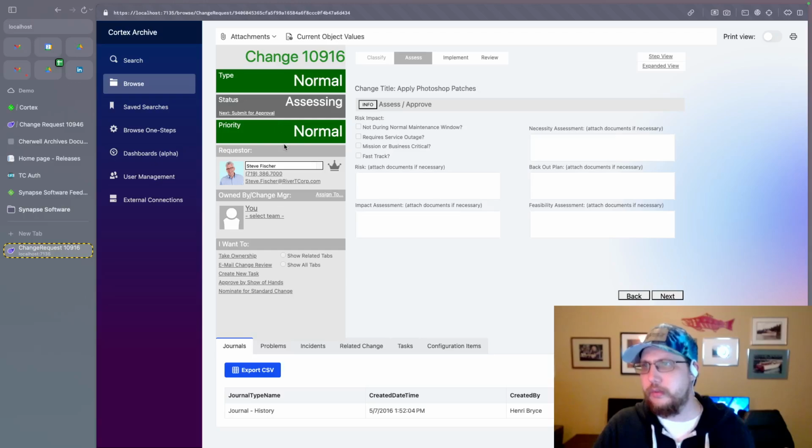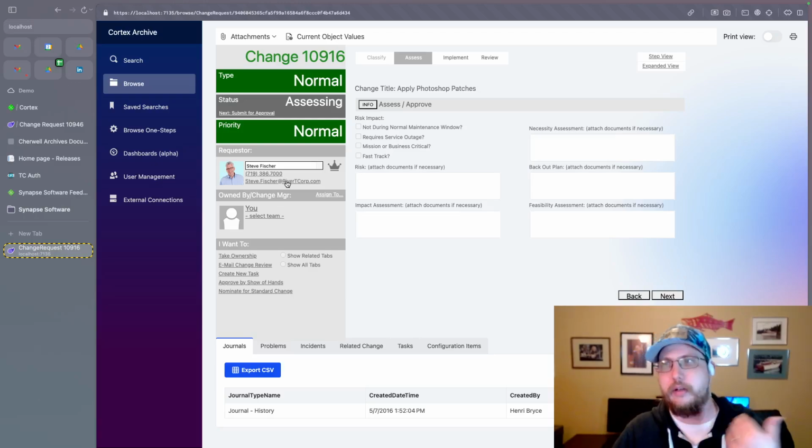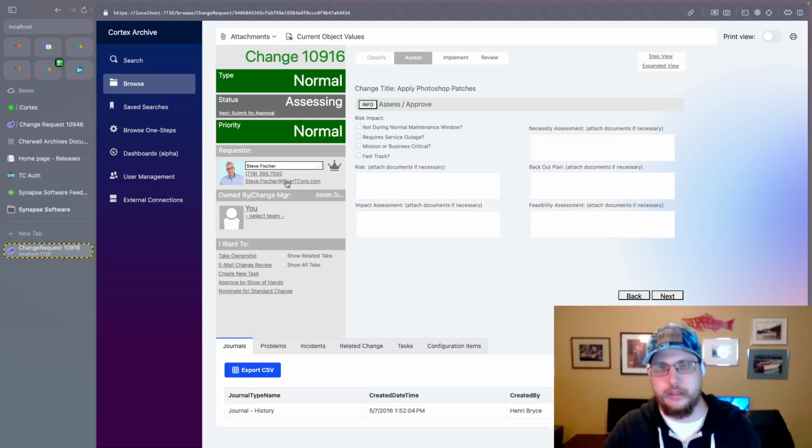Similarly, there will be some things where you click them, they appear clickable, and it doesn't do anything, right? Clicking this email address, which I am clicking, isn't going to do anything because it tries to run a send email one-step action, which just flat out isn't implemented. Same thing with the phone number, right?